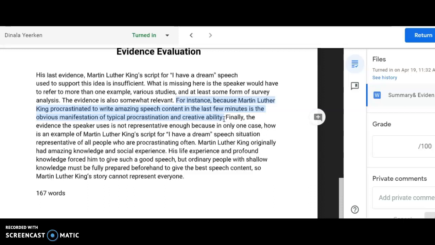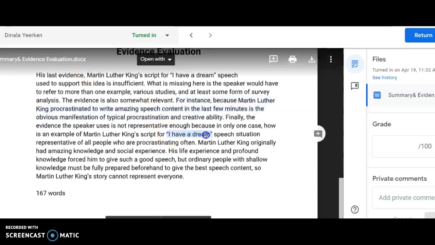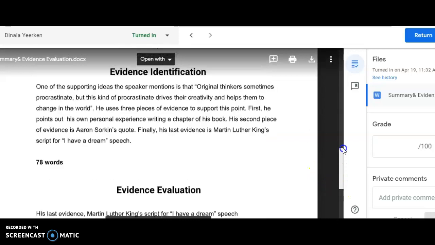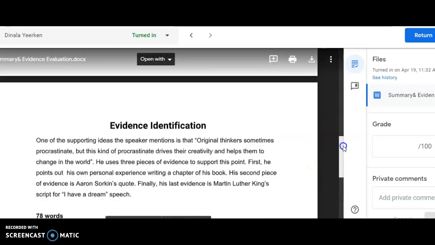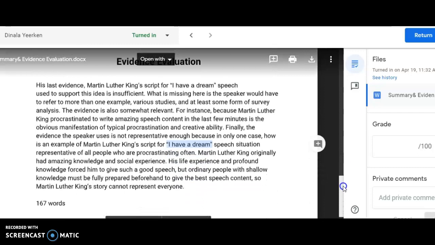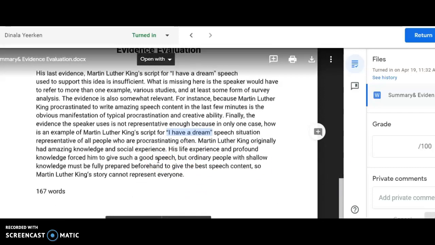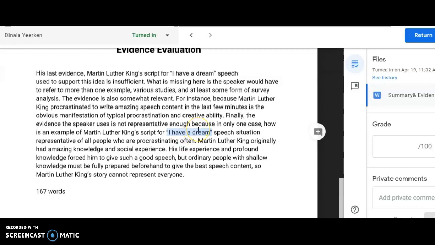Well, we have to answer the question, to what extent is speech writing, adding a little phrase to a speech, really an example of the fact that original thinkers procrastinate? Who knows, maybe Martin Luther King added these words in the last minute, but that doesn't mean that he procrastinated during the whole speech. Maybe he actually drafted the speech very carefully and he just added these words. So the adding of a few words to a speech, that's not relevant. So you could say something like that, you see.